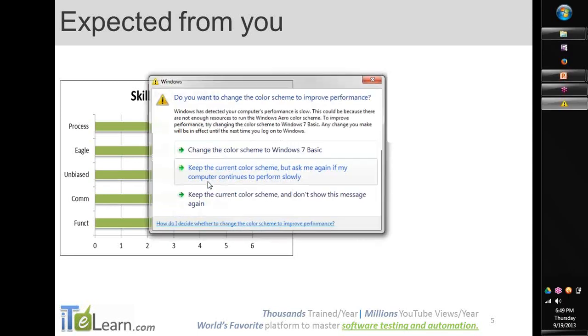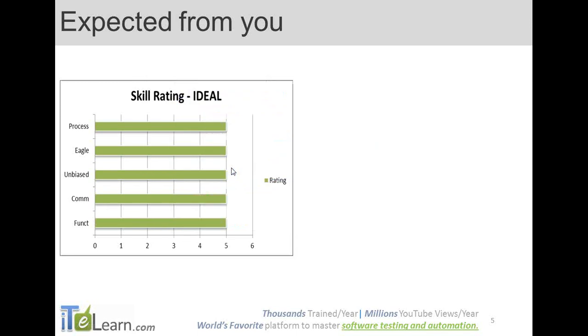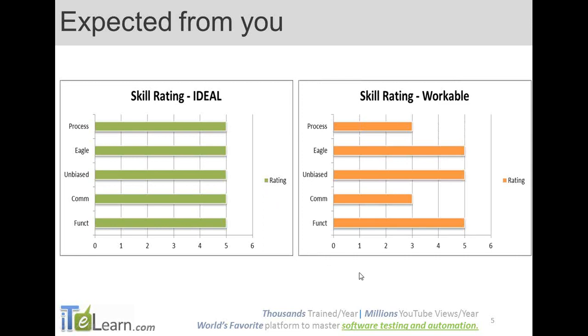But ideal scenarios are not really there. So what else can you expect then? Then you have a workable solution. You have workable solutions where an individual is not great in communication, and, let's say, is not great in testing but is average, but has a great sense of viewing things. He or she is absolutely ethical, can be relied on, is a great team player as part of being in this unbiased category, and has phenomenal functional knowledge.